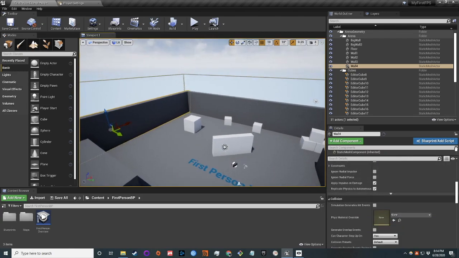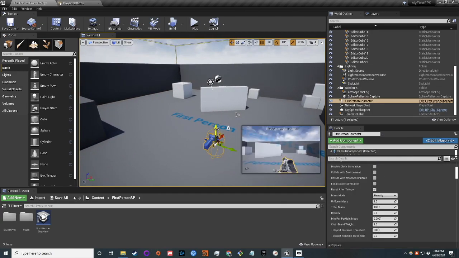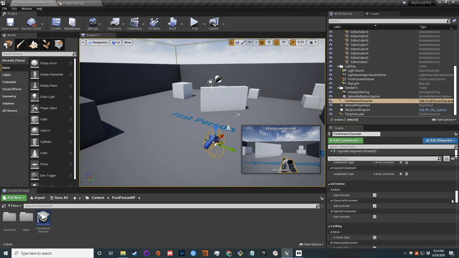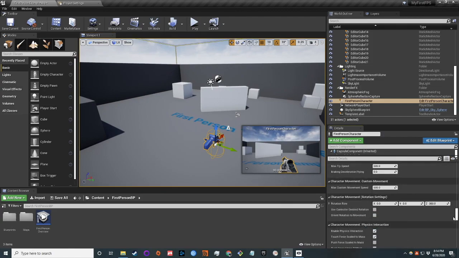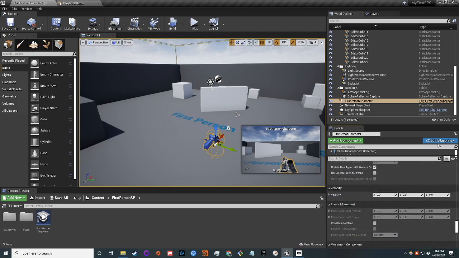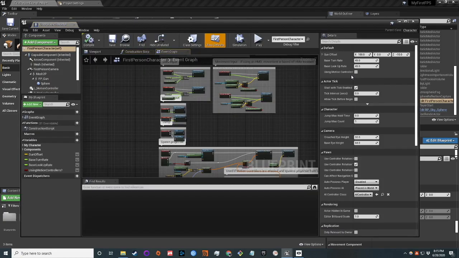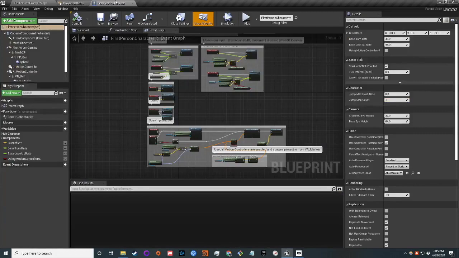So if we were to look at the details of our first-person character here, if we scroll down, we'd see a lot of the components that are attached. I think somewhere in here we'd see the pawn, but we can also see that by editing the first-person character over here. So this is our first view of looking at a template, a blueprint. A blueprint is a template pattern. That is, you create the style of the thing you want, and then you create many copies of it. A template in real life is a pattern that you then copy over and over again, and the same thing is happening here.